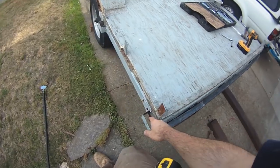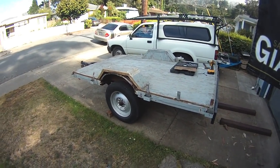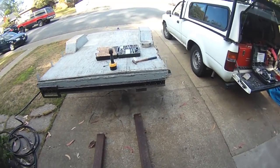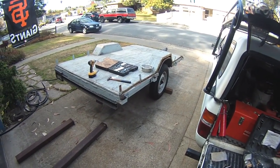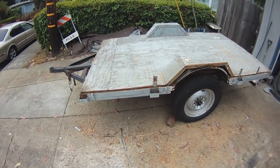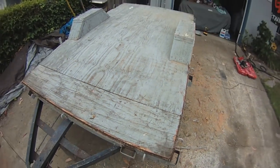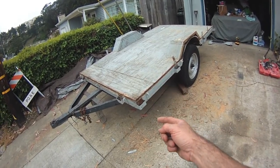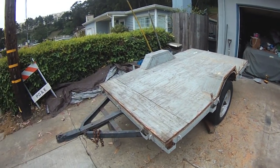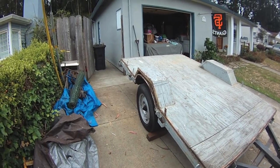Most of these bolts are stripped — I can only imagine what they look like underneath. I've had this thing 10 years or so and hadn't really done much to it, so nothing surprises me. It's as worn out as I expected. That's all I had to say. I'm not going to replace the deck — the deck is pretty solid with a fresh coat of paint. The plywood I put down in 2009 is good enough. Still have to strip off the rope hooks, stake pockets, and get those nuts and bolts out. Then figure out the edging so I can weld the scaffolding pipework onto this thing.